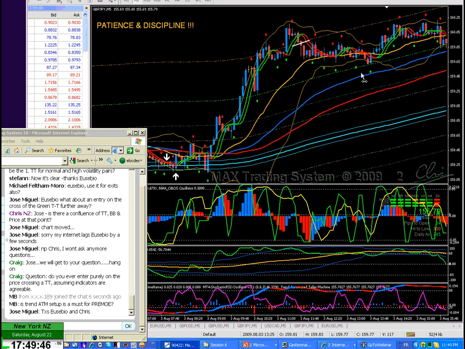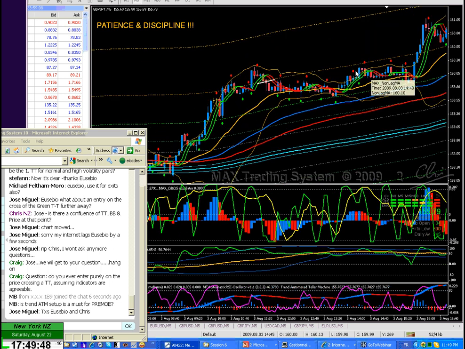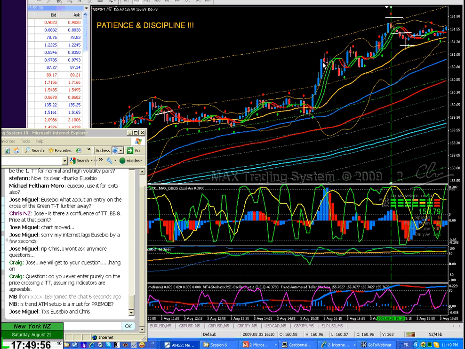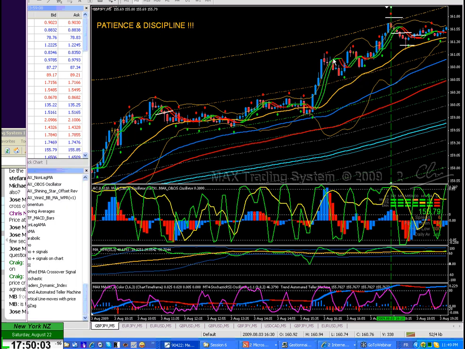Here, you do not have a convergence. The price doesn't even touch the Tiger tunnels. Here, the price crossed the third Tiger tunnel. It goes outside the Bollinger Bands, then retraces back inside the Bollinger Bands and crosses down the non-lag. You have the convergence here, but the price can go higher. Here you have a good entry point, eventually, if all the other indicators agree. And here you also have a good convergence.